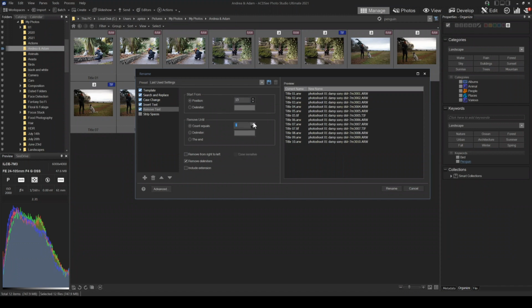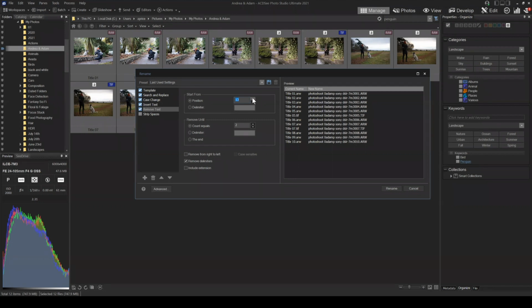Oops. There we go. Okay. So we start from position 15. Okay, so position 11 is just after the word photo shoot, and then I want it to equal 3 units. Actually, maybe I want it to equal 2 units and keep that space right there. So now there's 2 spaces. As you can see, that's adjusted right here.